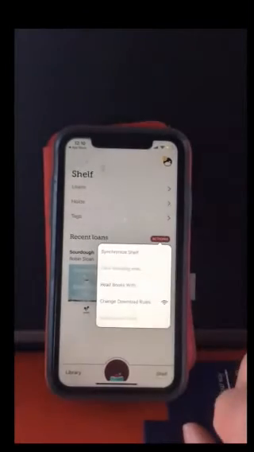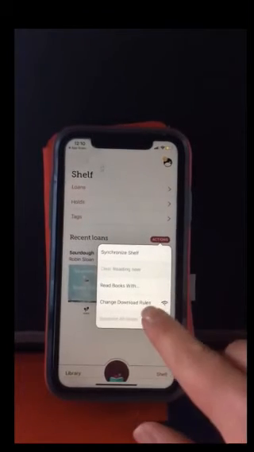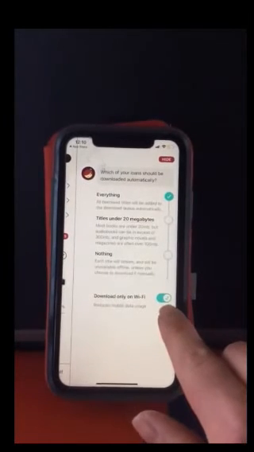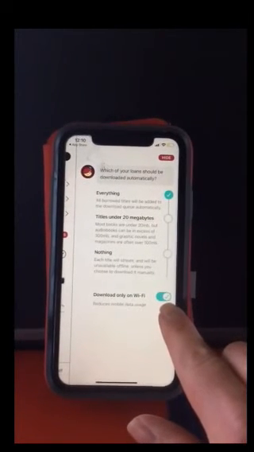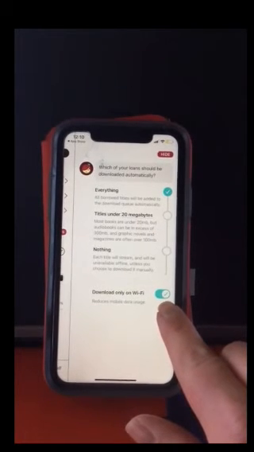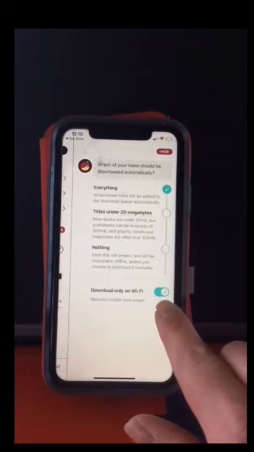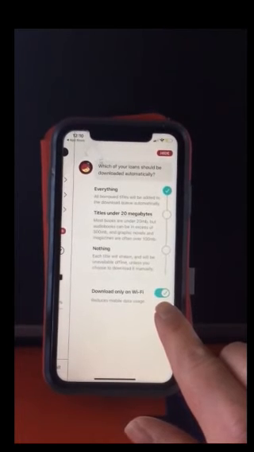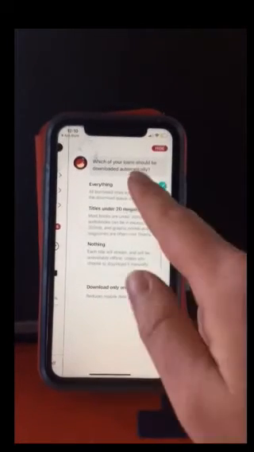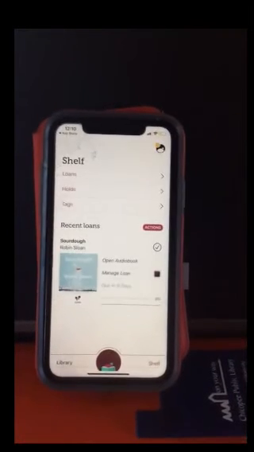So to configure your download settings, you'll tap on Actions and you can change your download rules. I have it set to only download while connected to Wi-Fi. That way it doesn't use up my phone data if I download the ebook when I'm not connected to Wi-Fi. And I have it checked off that I want everything to automatically be downloaded. So you can change these settings based on what your needs are, but it's good to know that they're there. I'm going to tap hide.